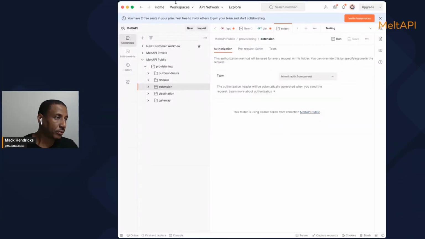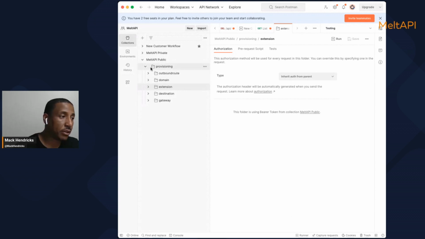So once you get to it, you can use Postman to look at the Melt API. At the end of the process of signing up for the Melt API, we give you a direct link to this Postman, but you can go find it. It's on the Postman public network.